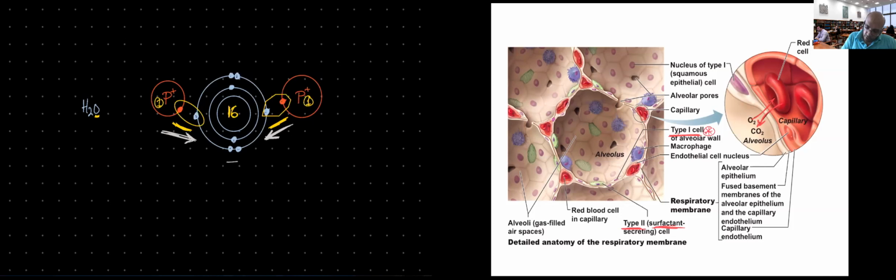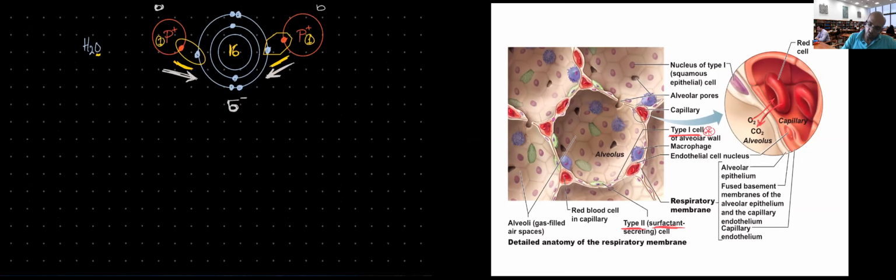So what happens when I pull the electrons towards the oxygen? The oxygen side of the water molecule becomes more negatively charged, and the hydrogen side of the water molecule becomes more positively charged. So if we're looking here at water, this side is more negatively charged, and this side is going to be more positively charged. And another water on here.